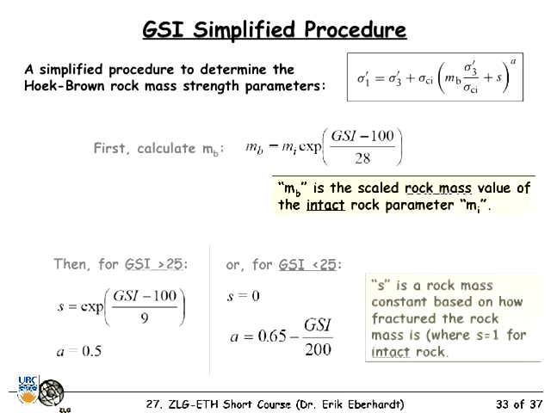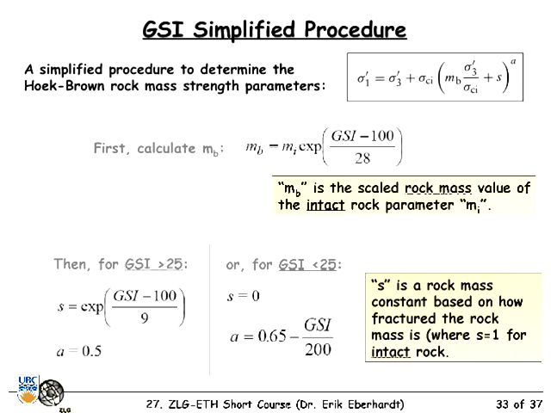So the mb value, which is what you input into your analyses, is a scaled rock mass value and not the intact strength property. And that's a key consideration when we're thinking about it, because you're drawing a slope in your analyses and you're not actually putting joints into the analyses explicitly. They're implicitly in there through the scaling of the rock mass strength.